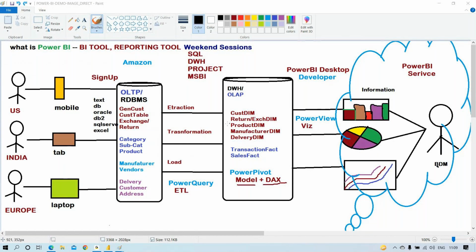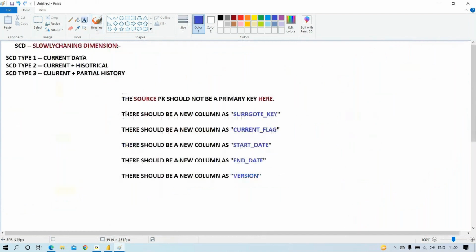Actually, OLTP data is the source. The source is the OLTP system; from the source itself we are getting the data. So source is OLTP, and here means OLAP, the Online Analytical Processing system.